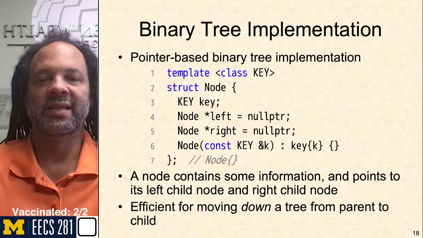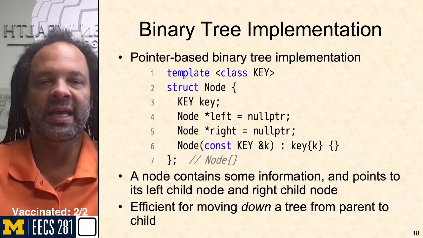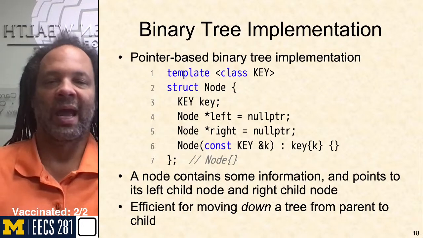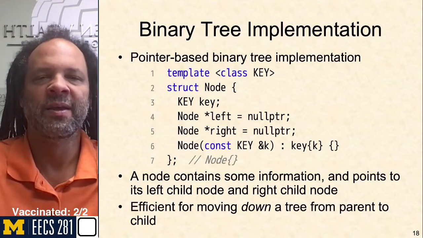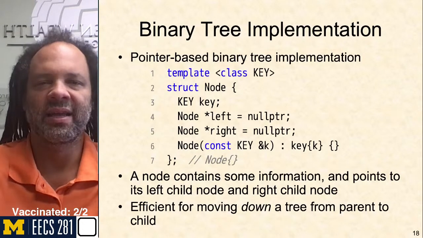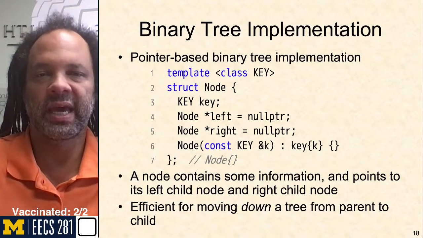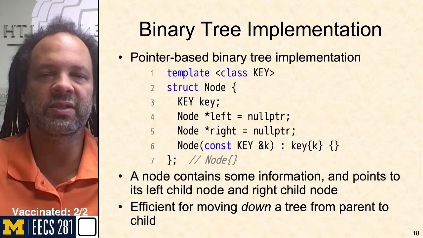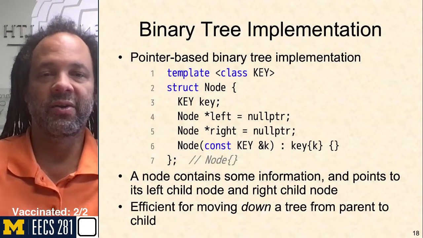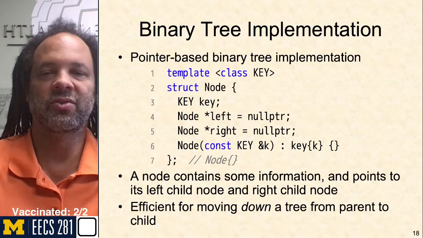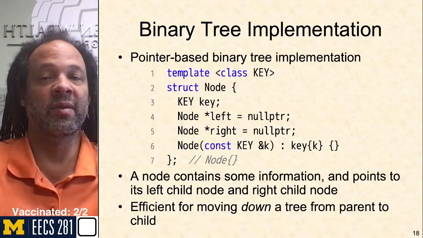Maybe if I had a set of integers with pointers, I was building an integer-based binary tree, I would say key is equal to 0, so that I at least knew it had some value. But even then, values are hard to define as a default level in most cases for your trees. So you want to make sure that at the very least that your pointers are all under control, because that's where memory goes bad. Valued problems are usually pretty easy to track down. They're usually a lot easier to track down than pointer problems.